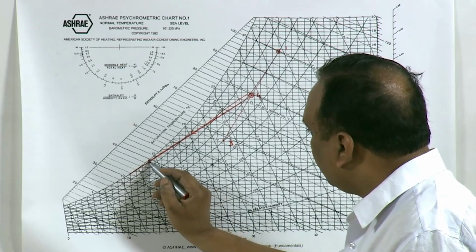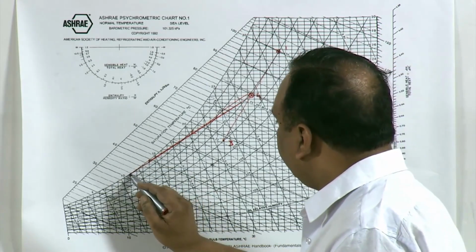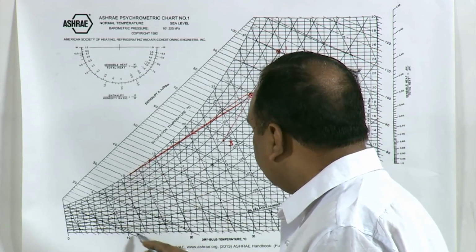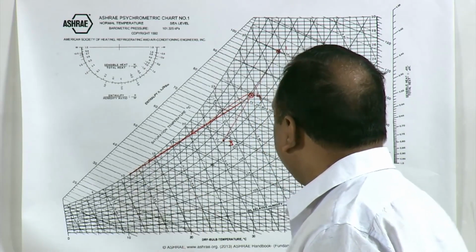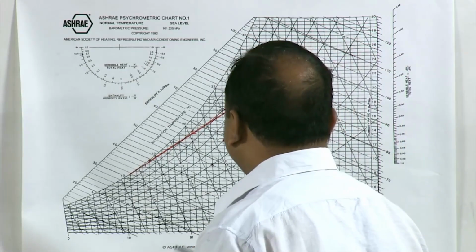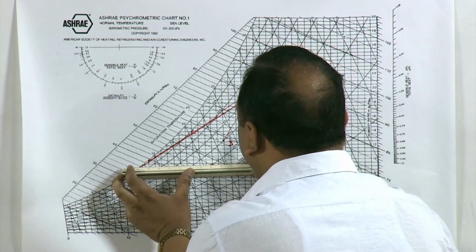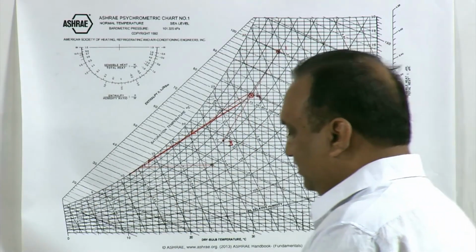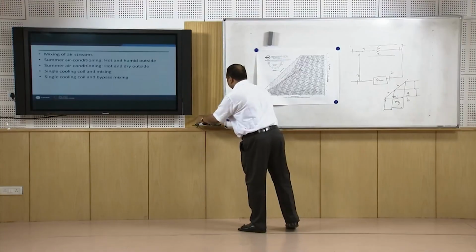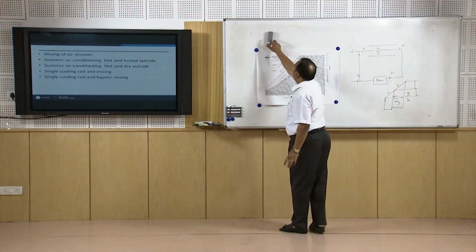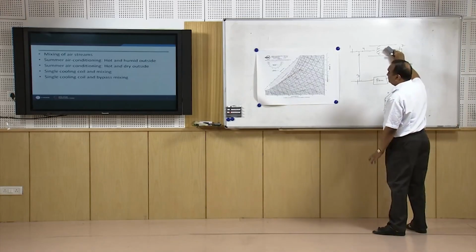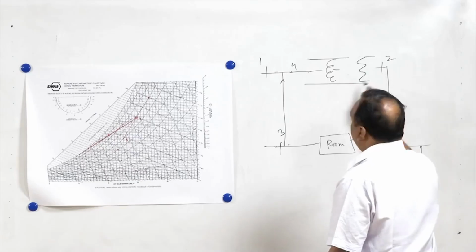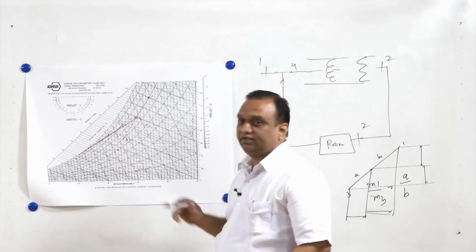It has some bypass factor also. So, instead of supplying at 10 degrees centigrade, air may be supplied at, let us say here, 13.5 degrees centigrade, and then heating can be done, and we will get the desired state. Here I have missed the heater. So, one heater is also here, because cooling and then heating. And that is how we are getting the state of the supply air.